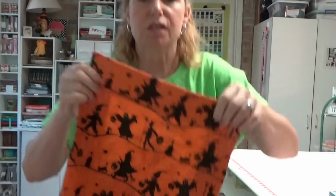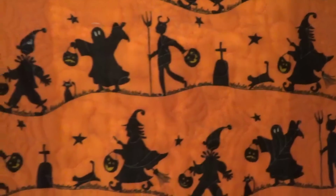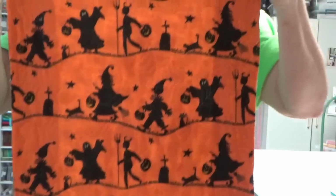But, oh, it's just as cute on the back. Take a look. You see the stitching? I'm very, very happy with how this turned out.